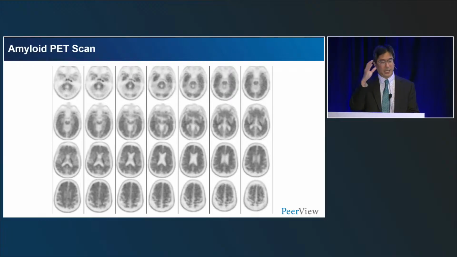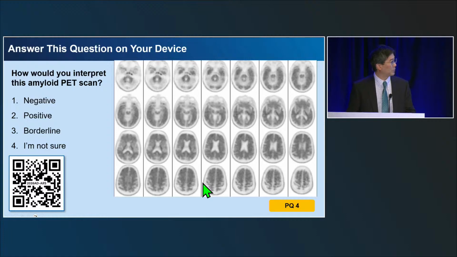So now, next case, we have an amyloid PET scan. We're going to start at the cerebellum and move towards the vertex. Have you all take a look at that real quick. Okay, and what do you think about this one? Do we have a white matter pattern, or have we lost the white matter pattern? Can you take your pencil and trace out the temporal occipital ridge here? Is there a big clear space of activity centrally here, or is it filled in? Likewise in the parietal region as well.